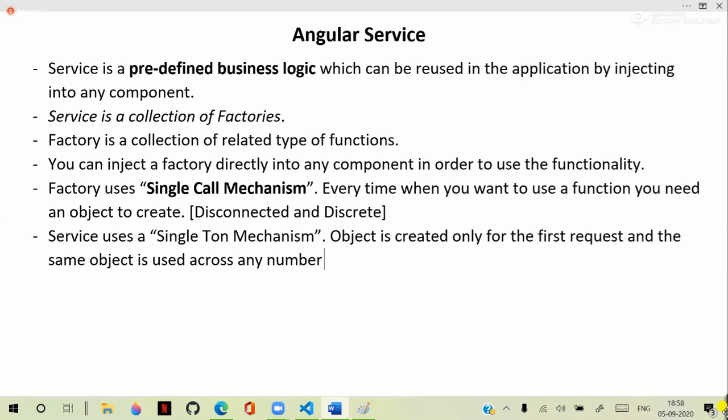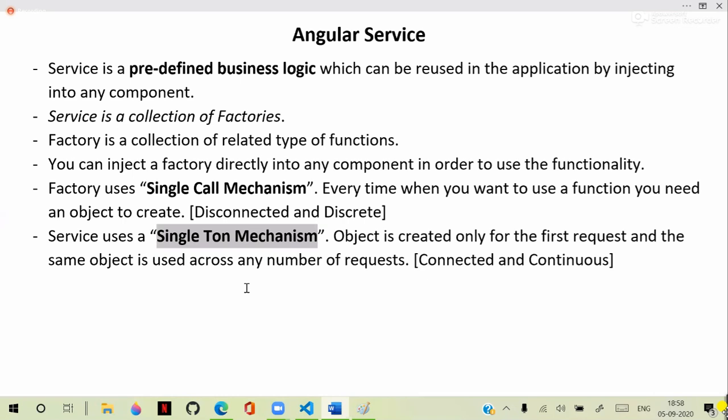So it is connected and continuous. That is what the service intention is. Service uses a singleton mechanism.